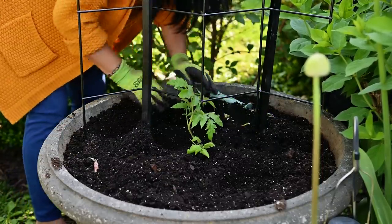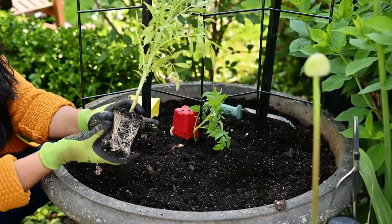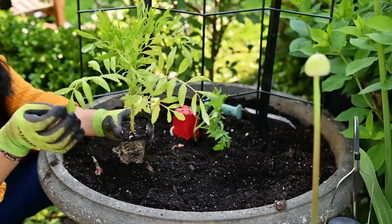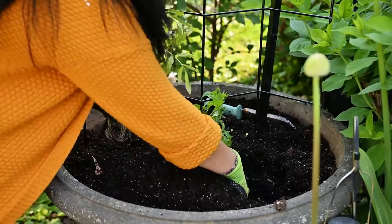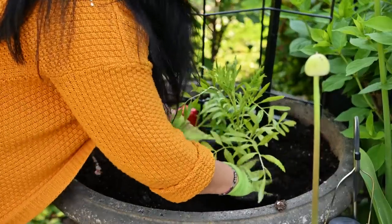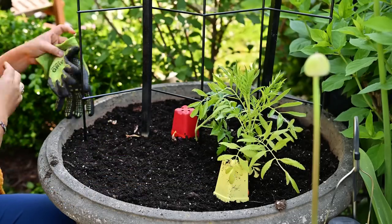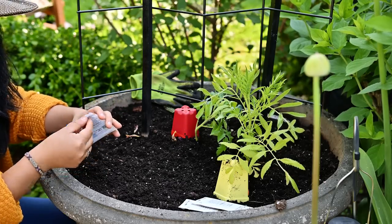There we go. Whoa, look at that. These guys definitely needed to be planted. And I did pinch this guy, so he is good. I am going to leave this here so that I can come back in a minute and make some labels for them, because if not, I'm going to forget about it. Okay, I gotta make sure that I leave enough for the other side.